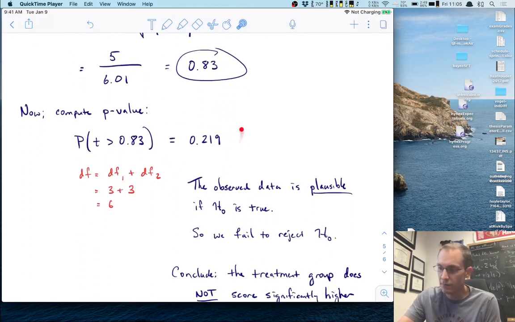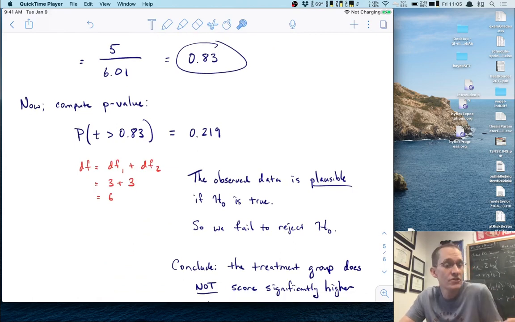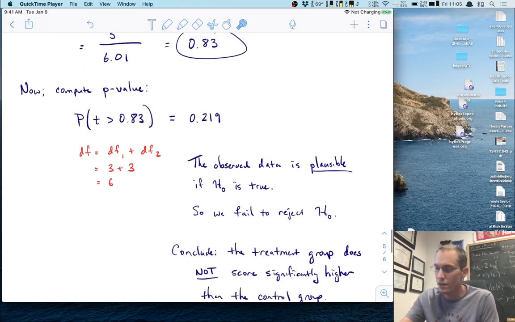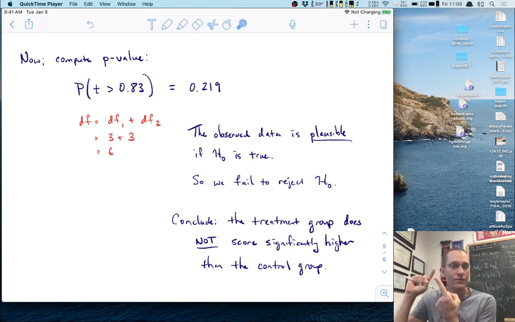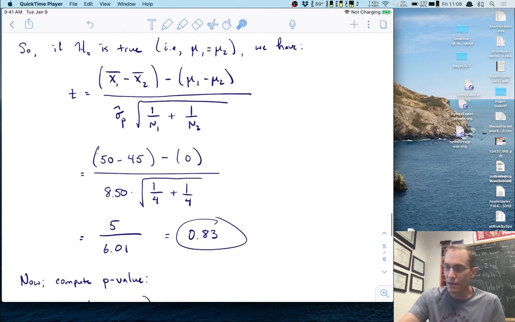That's the end of that hypothesis test. We computed our t-score, found the probability, and because that probability was greater than five percent, which is our typical cutoff, we reasoned that the observed data was plausible. We failed to reject the null and concluded there was no significant difference. That's how an independent samples t-test works. We learned to measure effect size using Cohen's d and how the independent samples t-test works with a new formula for the t-score.